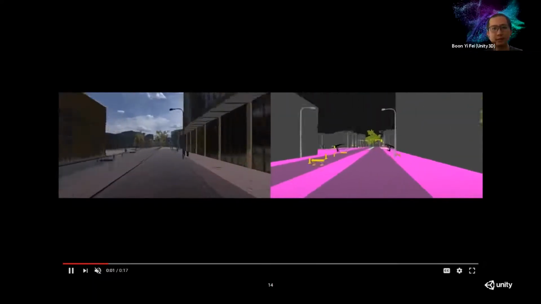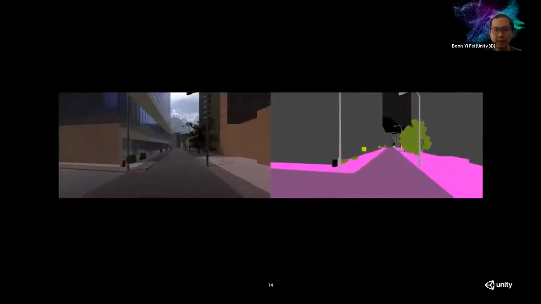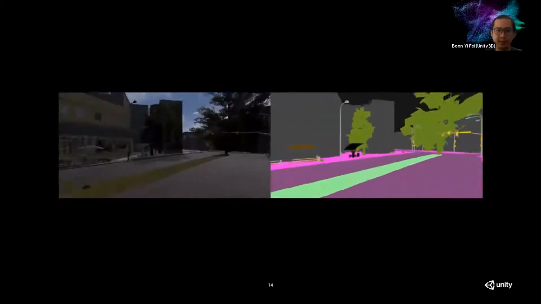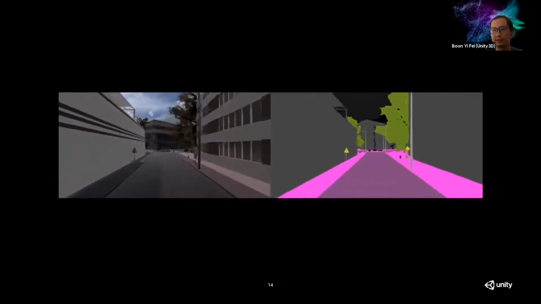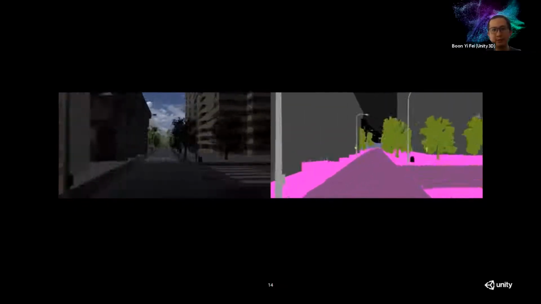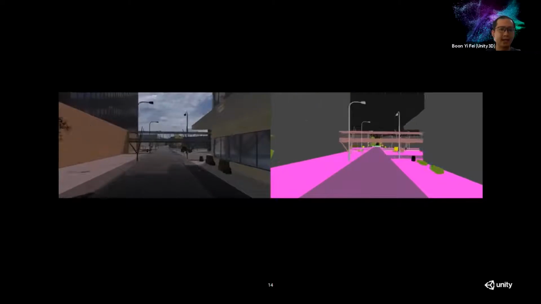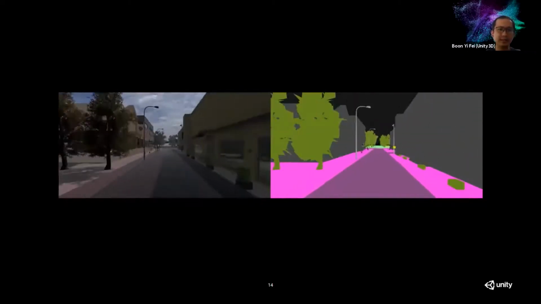if you take real world data, you would have to annotate it. And I heard there are even sweatshops that will help you annotate these real world footages. And because it's hand annotated, you would get errors, right? You would get human error, and some may be incorrectly annotated, and as a result, your training may not be precise. But what we have here is we know exactly what they are, so the data is correct.